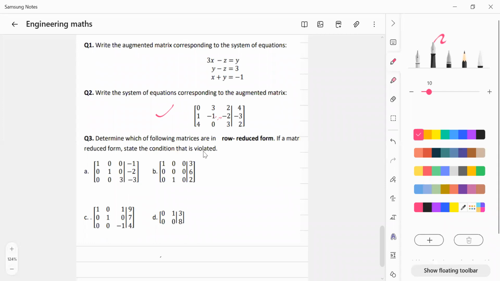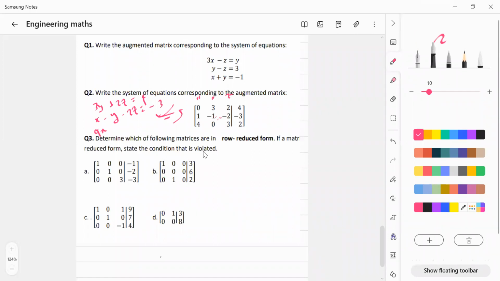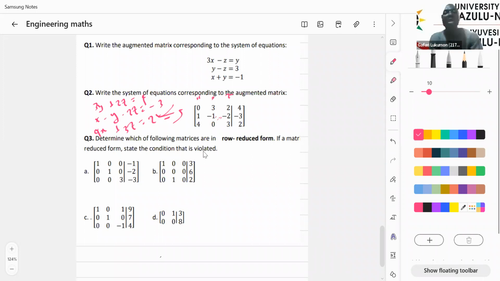Hello, please, guys. Can you still hear? This is X. X is not there before. X is 0 here. Just put X, Y, Z here. So since X is 0, this is going to be 3Y plus 2Z is equal to 4. This is going to be what? X minus Y minus 2Z is equal to minus 3. You understand now? 4X, since Y is not here, you just leave it because Y times 0 will give you 0. Then plus 3Z is equal to 2. So that's what you've done.